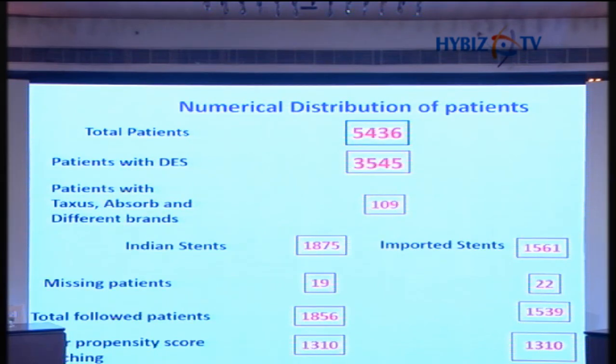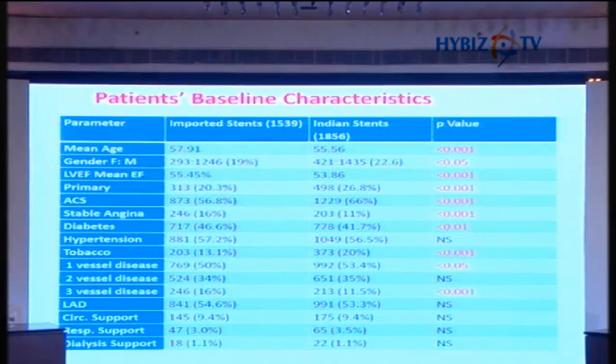The follow-up is 99%. And as I will mention to you later, we did a propensity score matching to adjust for the selection bias, and we were left with 1,310 patients in each group. As you can see in the raw data, without adjustment, there is significant difference in the age, even gender difference, ejection fraction, whether you did primary or elective angioplasty, whether the patient's clinical presentation is ACS or stable angina, even in the risk factors. Typically, Indian regulating stent patients tended to be younger, poorer, more often smokers, more often presenting with acute coronary syndromes, and less often diabetics and lower ejection fraction.